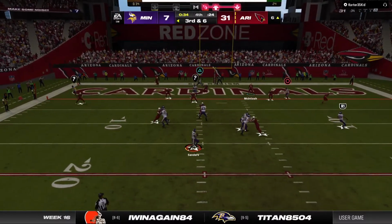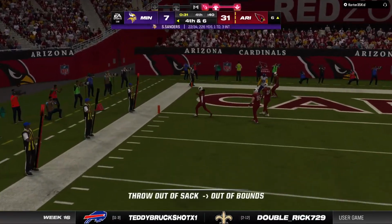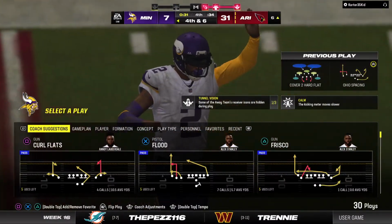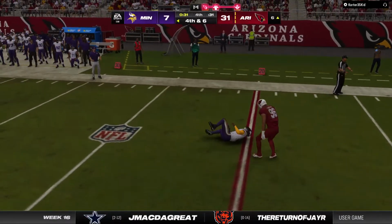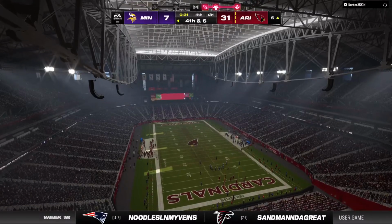Out of the gun, they'll look to throw. Buying time to his left. And he's just going to throw this one out of bounds here. Nowhere to go with it, incomplete. What we just saw there, that's really been a common theme all afternoon. A lot of pressure. That forced the errant pass. He's been under duress this entire afternoon. He just had to unload that one. He's fortunate it was just incomplete and not intercepted.